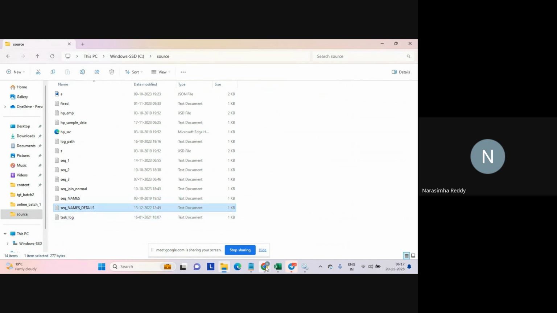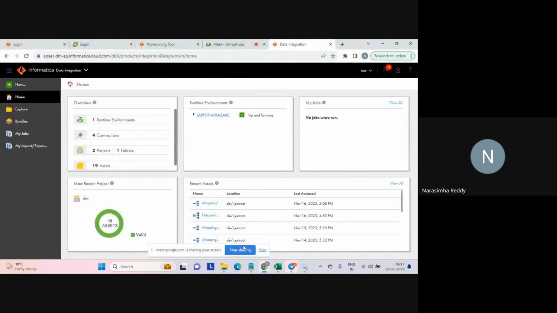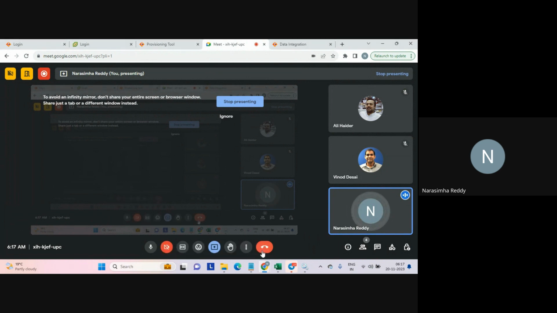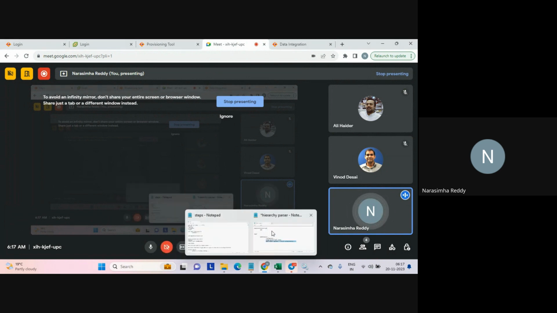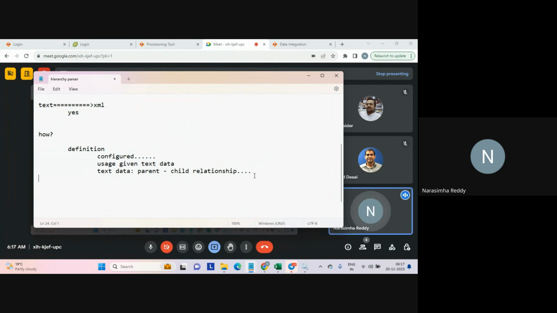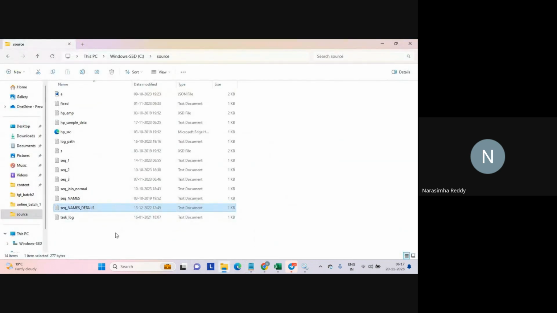This will be the child data or detailed data, right? So these are the two things. The next question is, we need to understand how to make it happen by using these two. One is a definition, other is creation of XML.